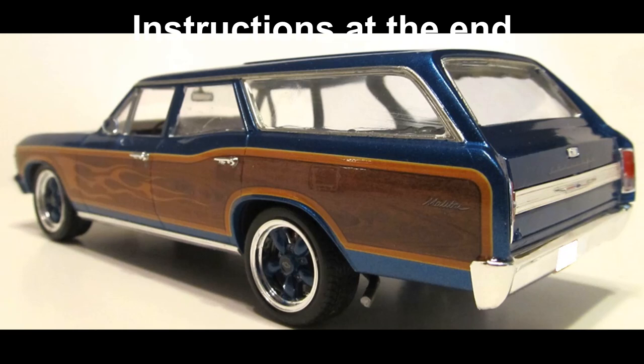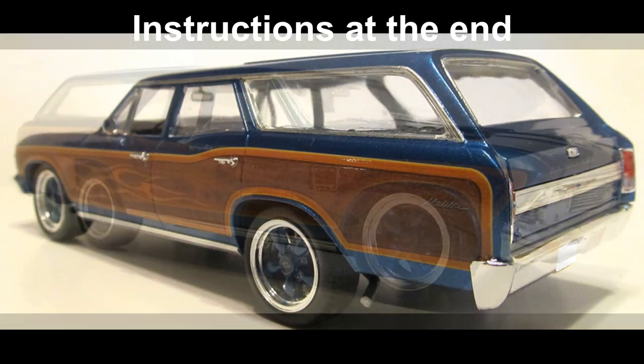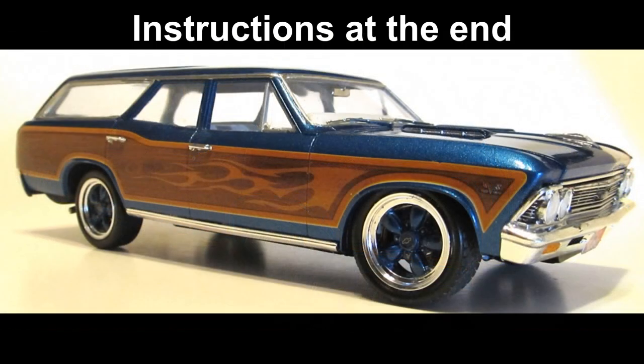The interior is nicely detailed and has dash details and seat details as decals. The door panel detail is crisp too, and the body is a one-piece unit with a separate hood. It's straight and well-defined and only has the SS options that were not offered on wagons. The chrome trim is not molded onto the body, and it's applied as an add-on, which is a nice plus for detailing. There's a few mold lines, and they're light and easy to remove.